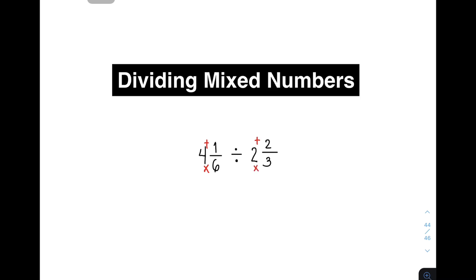So sir, paano ginagawa yun? First, you need to multiply your denominator with your whole number that is 4 times 6 or 6 times 4. That will give you 24. And then yung product nila, mag-add ka ng 1 plus 1. That is 25. So again, paano nakuha yun? Multiply your denominator with the whole number 6 times 4. That is 24 plus your numerator which is 25. So you have here 25. And now for the denominator, copy mo lang yung original denominator ng iyong mixed number. So you have 25 over 6.